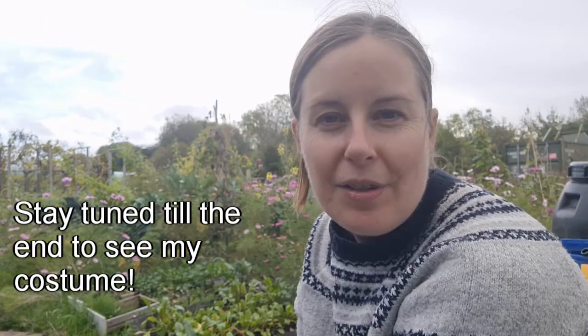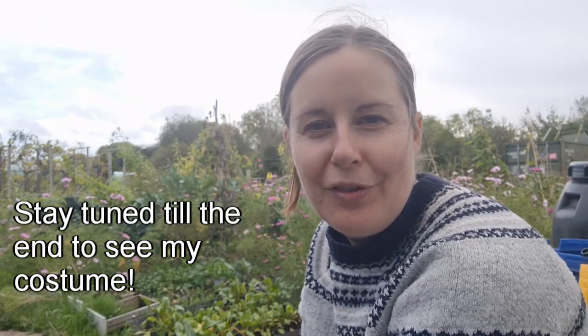And I feel like I did yesterday doing just that one bed and putting in some garlic. It's just making a start. It's doing something small, achieving that one thing, and then feeling like you could possibly go on and do more. Having said that, I'm not going to do any more. Not because I'm worn out or anything, but I've got a Halloween party to go to in a bit. So we'll finish just by picking a few bits for dinner.